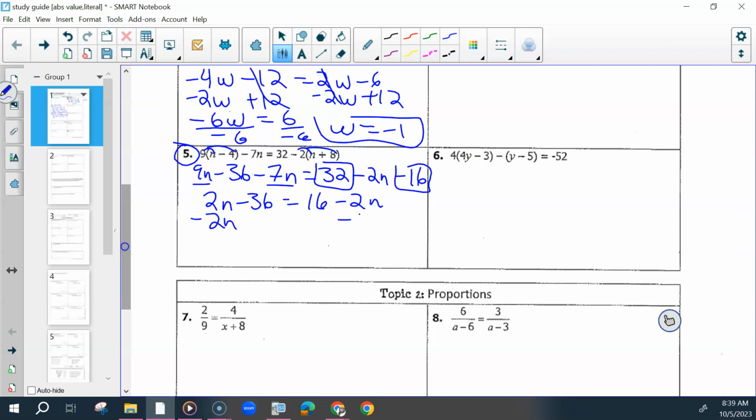Again, if that's not what you want to do, you do have different options. You don't have to do the same thing as long as you're doing the math correctly. If we subtract 2n over to the right, we have to subtract 16 to the left. And divide everything by negative. And n should be 13. Questions on that one?